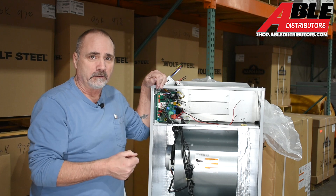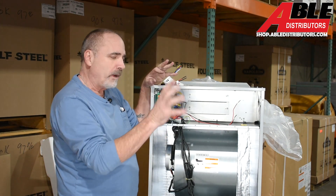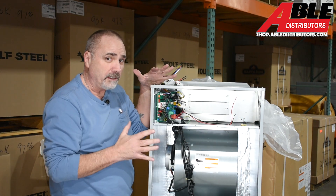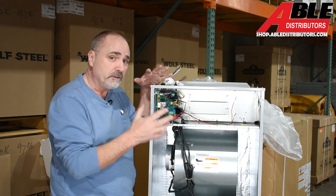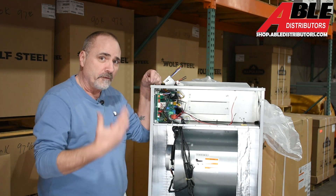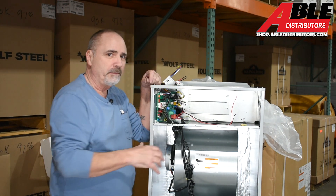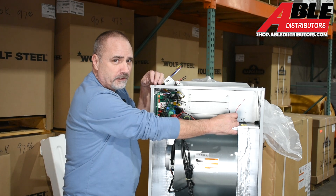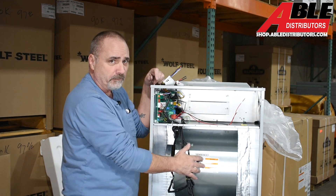Bosch Ultra air handler. This can communicate with the Ultra heat pump or be used non-communicating. Powering it is a little unique — it has a thin red and black wire. If you're not doing a heat kit and it's AC only, that's fine. But if you're using this as a heat pump, you really should put a heat kit on it. When the heat pump goes into defrost you'll want heat to offset that, and if the heat pump fails or gets damaged, backup heat is important. I'd always go with at least 10kW backup. Without a heat kit, just connect those red and black wires to a breaker in the panel — low draw since it's just powering the board and ECM motor.